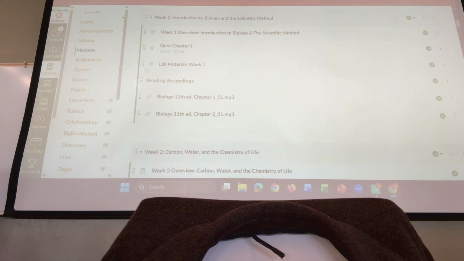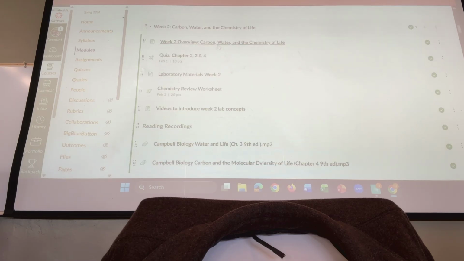Usually you'll just have a lab assignment and a lecture assignment in the next week. There's a quiz on chapters 2, 3, and 4, and there's a chemistry review worksheet associated with the lab, and that's what you turn in for that week. There's an online lab midterm, there are in-person lecture midterms, there's an in-person lab final, and there's an in-person lecture final. Those are the main assessments of the course.